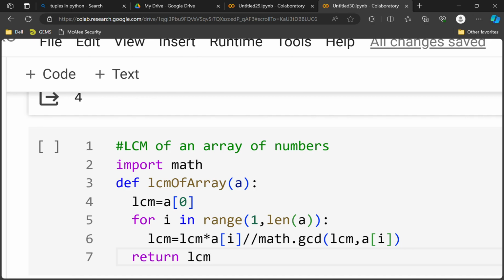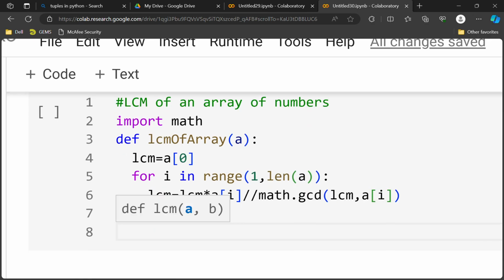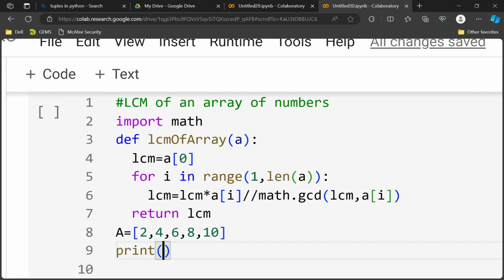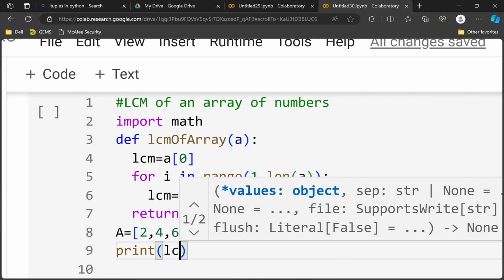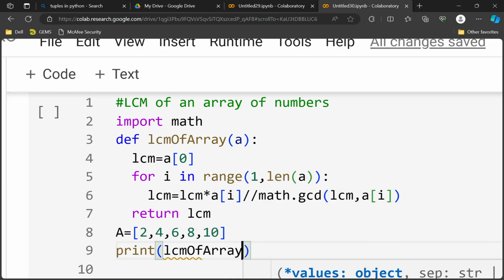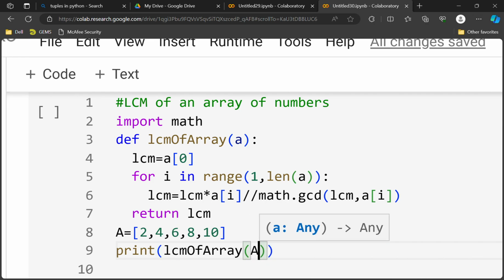Got it? Now let me consider one array A, for example 2, 4, 6, 8, 10. I will print LCM of array of A. So what should be the LCM we should get?